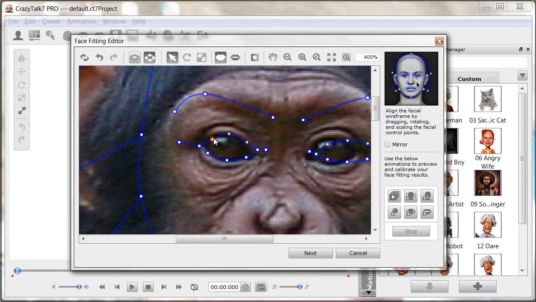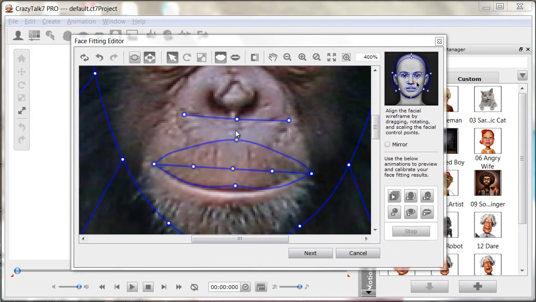Now if I click on individual points, they move individually. If I click on the blue until it goes red, then I can move the whole thing in one go. And to do the opposite, I just click off it again. I want to try and get the little laugh lines and things lined up. One little trick with things like the eyebrow: if you line up the points so that the eye and the eyebrow are centered, so the middle of the eyebrow is the middle of the eye, and the corner is the corner in line here, then later on when the face muscles move, this will do a much better job of fitting.